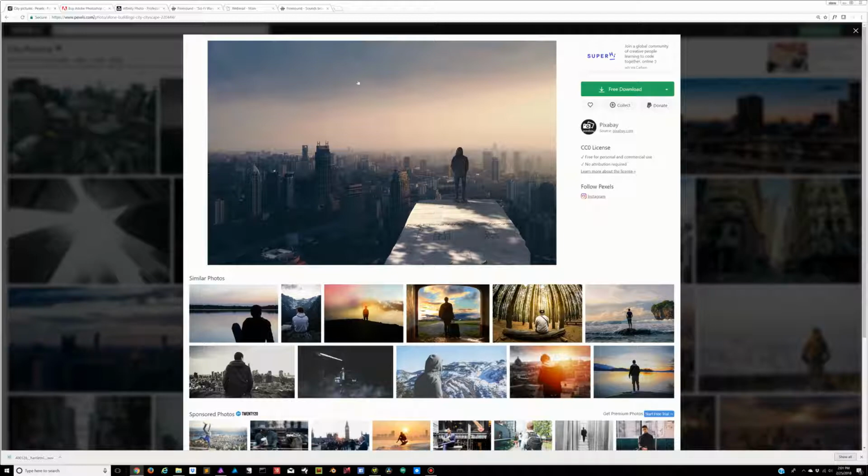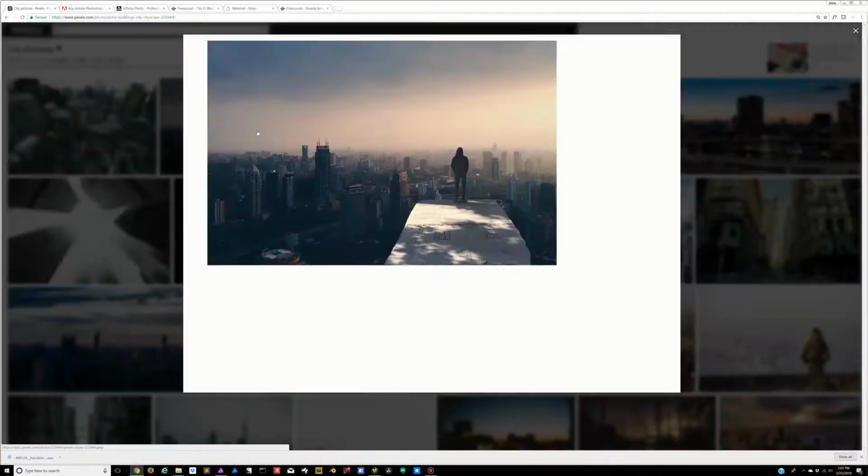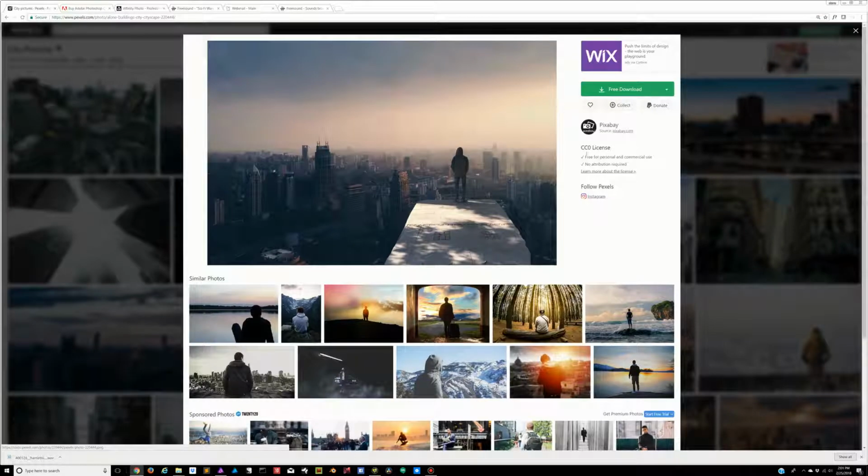And so this actual artwork here that I selected by typing in city in Pexels, and then I picked it here, you have to always examine the license because there can be different licenses applied. But this one happens to be free for personal and commercial use and no attribution required, so I can freely use it. So I just downloaded it, but then I need to edit it, right?